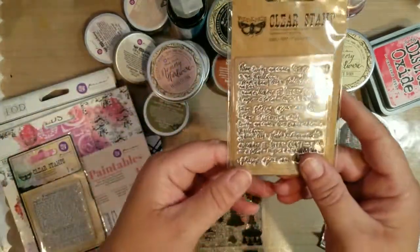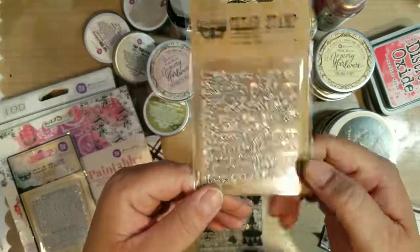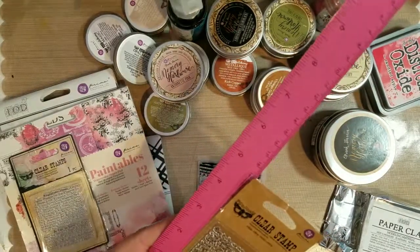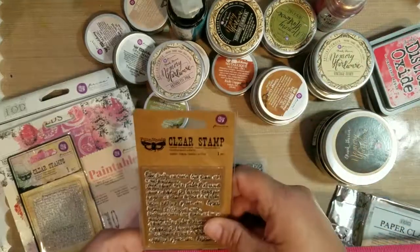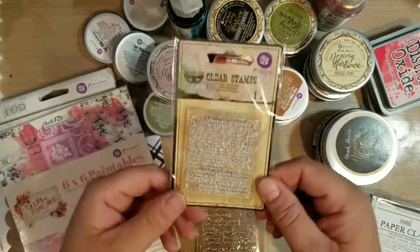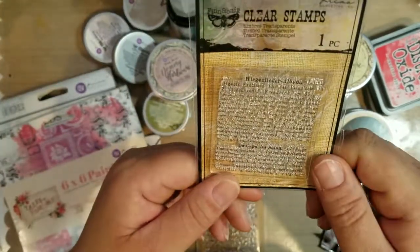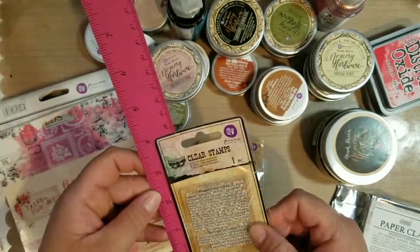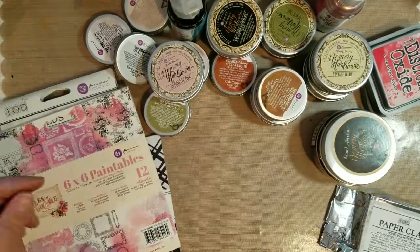This one's even smaller. So this is just like some cursive writing. And these are Prima. I've just been on a Prima kick, I think. So this is about 2 3/4 by 2 3/4. And then here's another one with even smaller writing. Tiny, tiny. You can still read it up close, but that's a tiny stamp. So this one's probably about 2 by 2 more. So I got those 3 stamps.